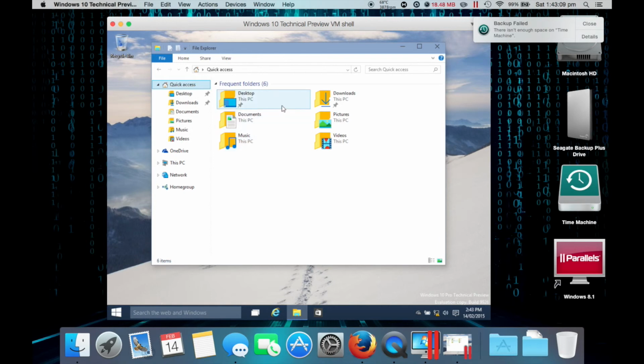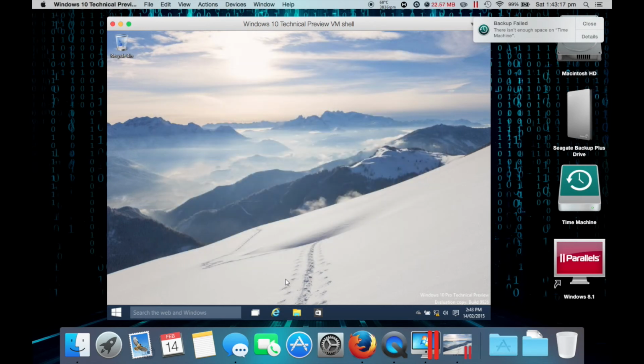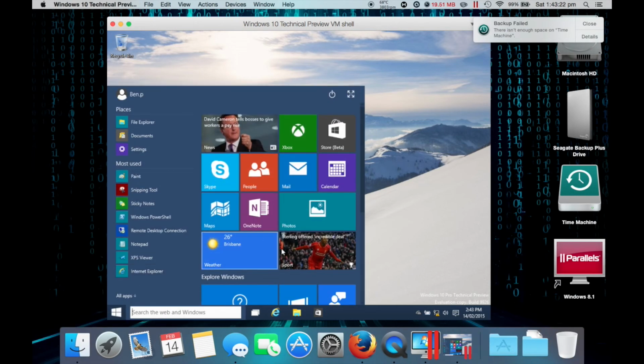But yeah, as you can see, the icons at least are kind of dodgy looking. Apart from that, sorry about that, apart from that, it's basically Windows 8. So yeah, same kind of general idea as Windows 8.